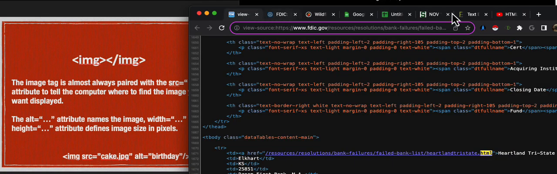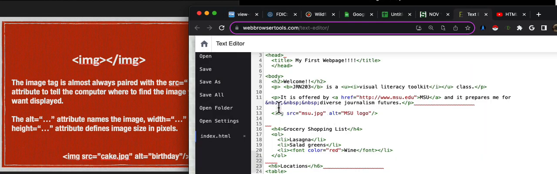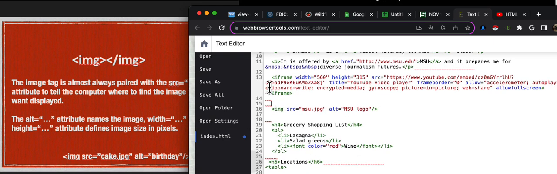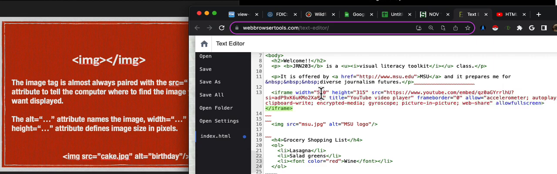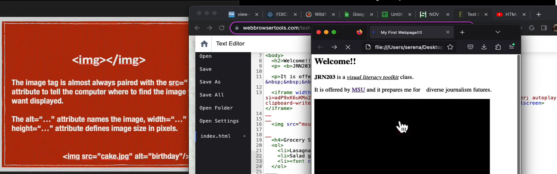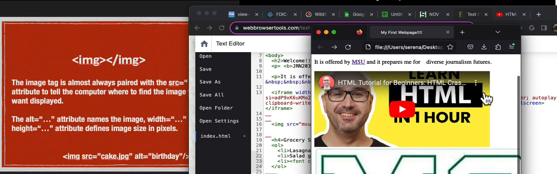Where is this at? Here it is. And then you're going to see a whole, this is why things look overwhelming. Just the embed code in itself can look overwhelming. So I'm going to do that. And here is your video player embed code. And just remember what I said, if you wanted to make it bigger or smaller, just adjust the first number, 460. So let's say to 215. Save, and then refresh. There it is. It's kind of not pretty, but there it is. And there's my embedded video.